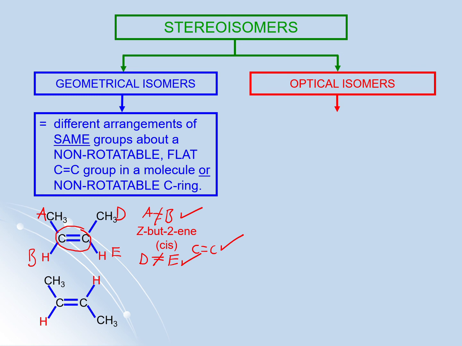And then we assign those isomers with priority. We give it the atomic number of the atom directly attached to the carbon in the double bond. So we give it 6 and 1 here. So there was my high priority group there. And we would have done the same over here, 6 and 1. We'd have had my high priority group up there, therefore, and that was the Z isomer. So the Z isomer, if you can remember back to AS level, is the isomer where we have the two groups on the same plane.